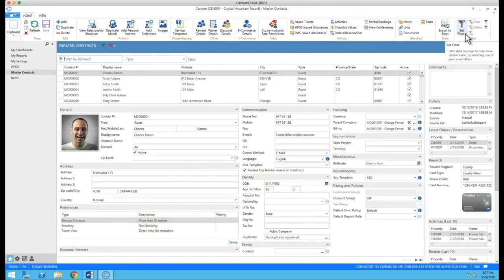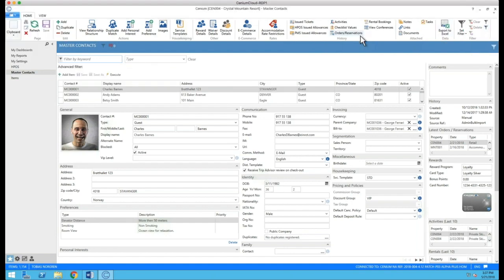Then you have this option of doing set filter, which is slightly different. In here, you do an advanced filter. This advanced filter gives you an opportunity to do a little bit more advanced queries, of course.